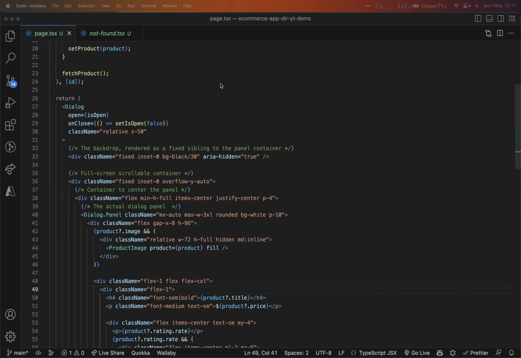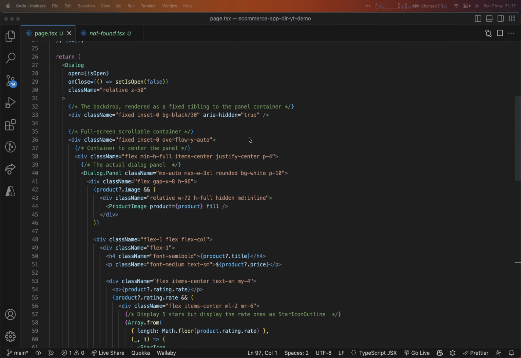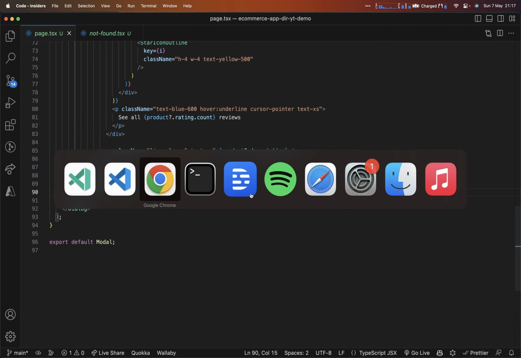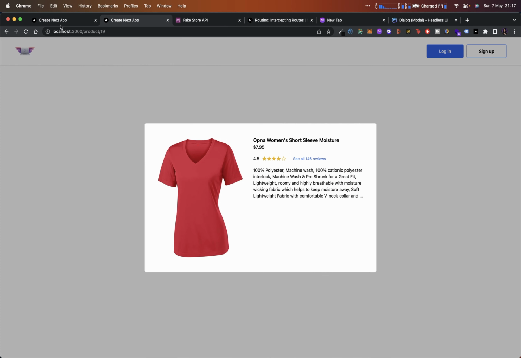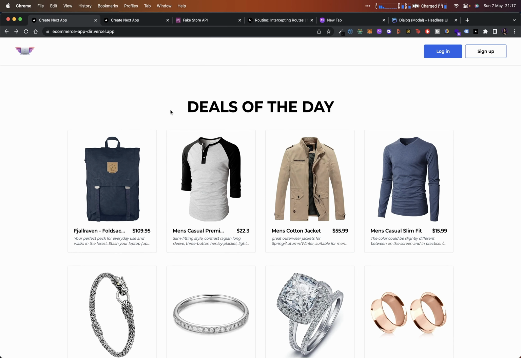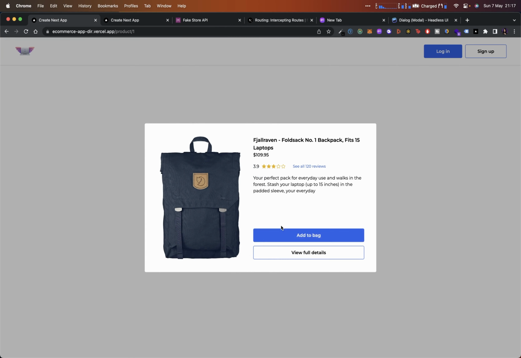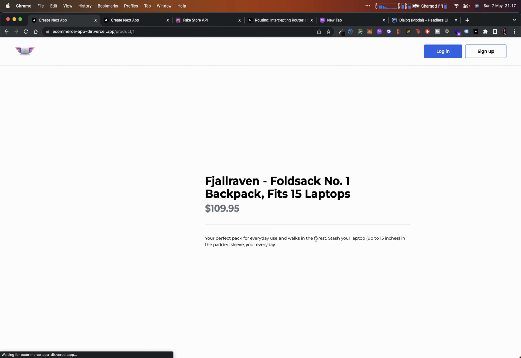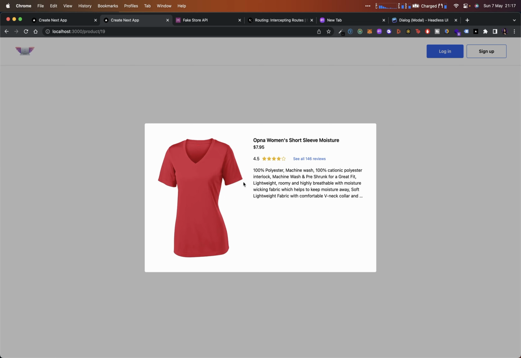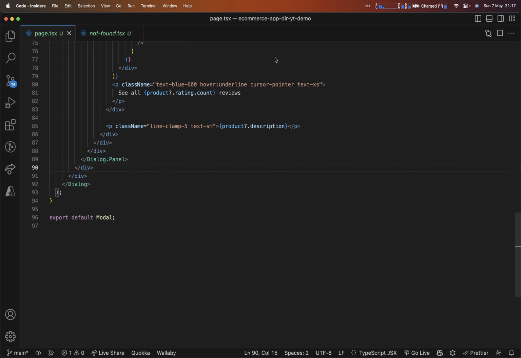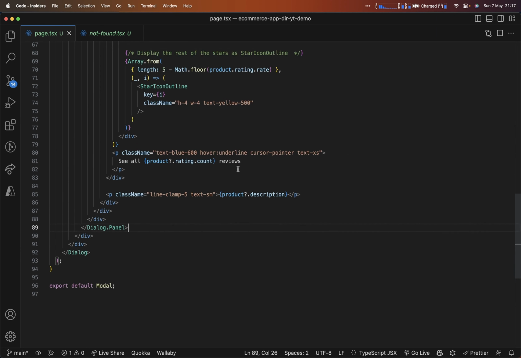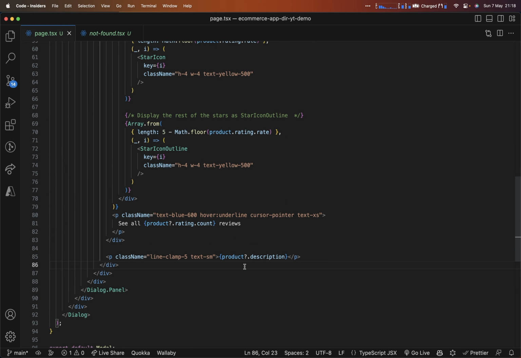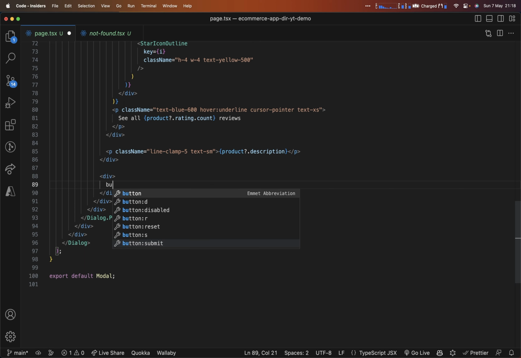We have all the styles in place, but we still have to add the two buttons, which tell us to navigate to this page. Just like in the finished build, we had the two buttons. And we also want to have a nice loading animation, right? It's a really cool animation. When I click on view full details, it actually takes me to this page. So this is also something we want to do. So now let's actually work on the two buttons. Inside of my panel, of course, but outside of this div, I'm gonna have another div, and I'm just gonna have two buttons there.